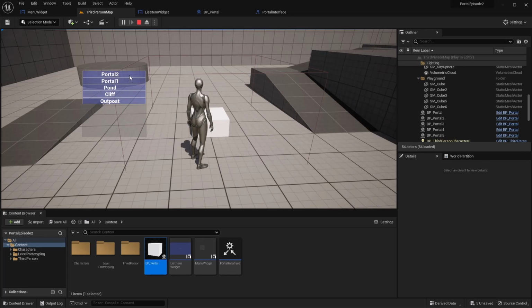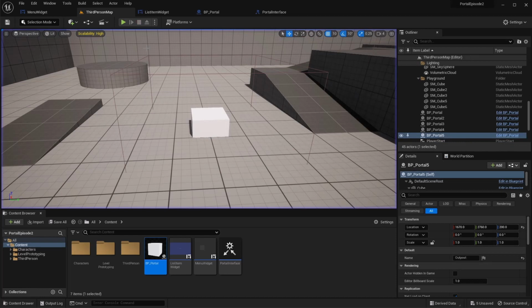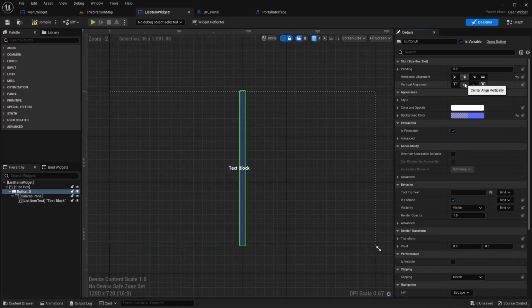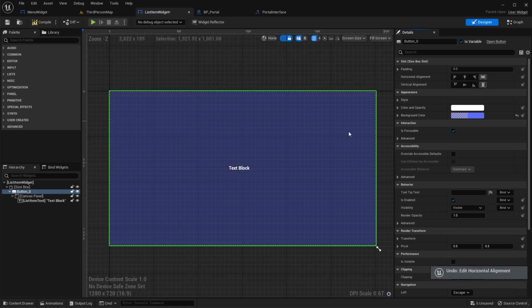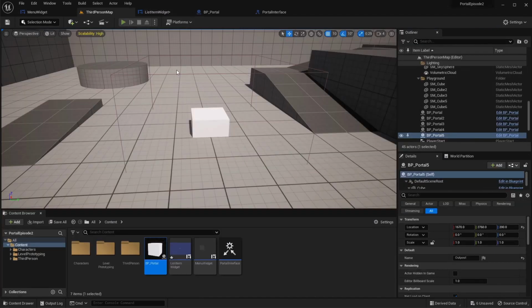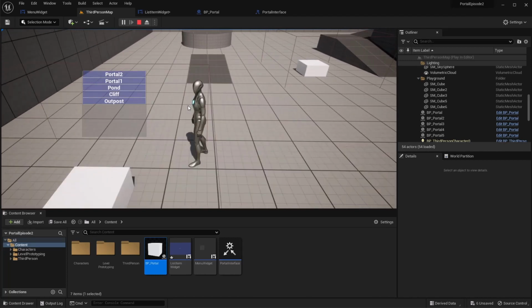It needs to be centered in the actual block itself now. Wrong thing. Maybe that was right to begin with. Let's see what this looks like. Yeah, that looks a little better.